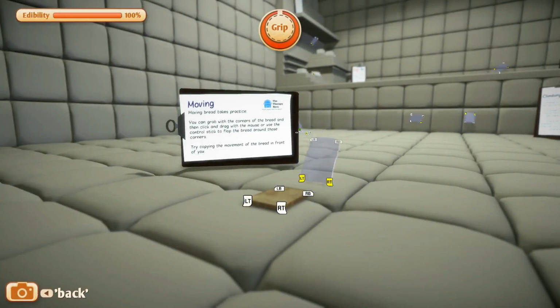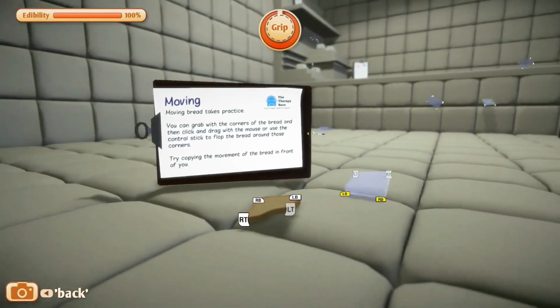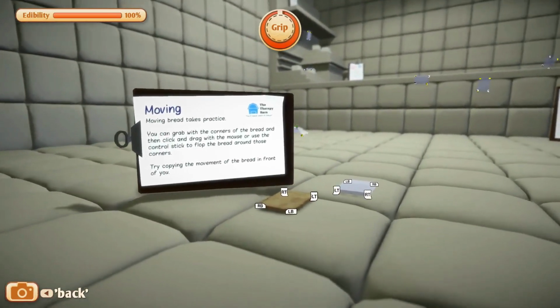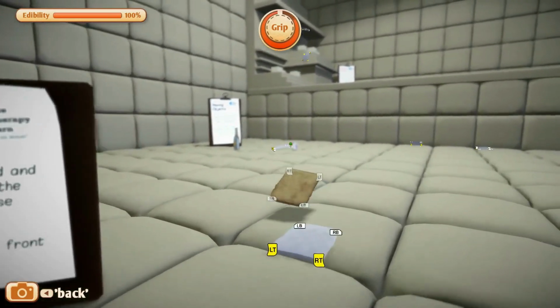I'm using a controller, actually an Xbox controller at the moment on my PC. And you can see I've got the left button, right trigger, and left trigger. On the controller will trigger anchor points, and if I press the left button and then move up, you can see I can move the bread around. The right button acts like anchors. Now if I do both right and left, and up, I can walk. And then the triggers, and the buttons, and just go for a nice little walk.